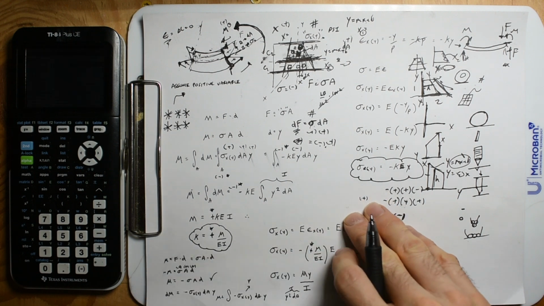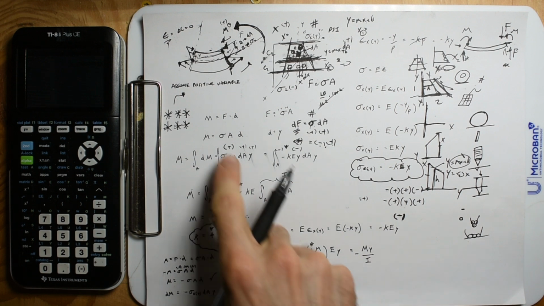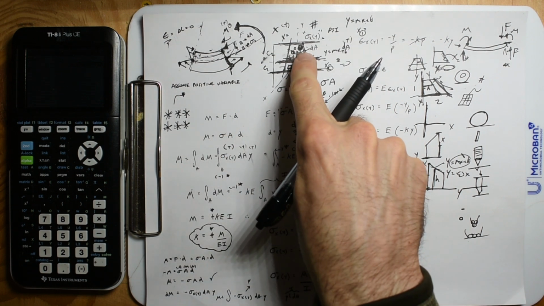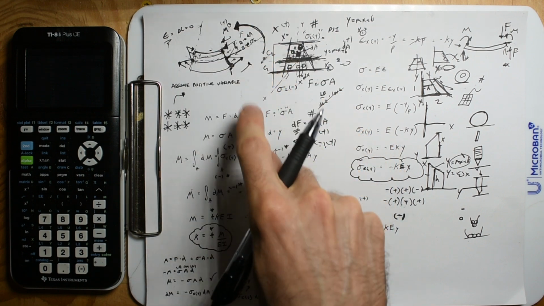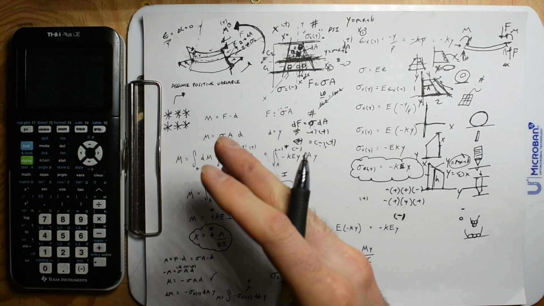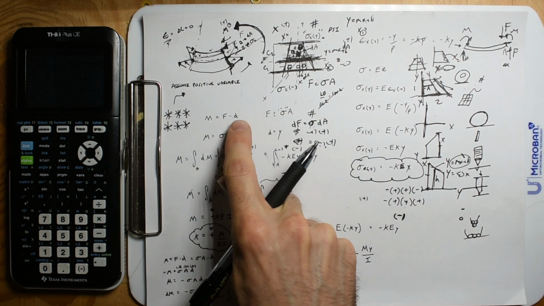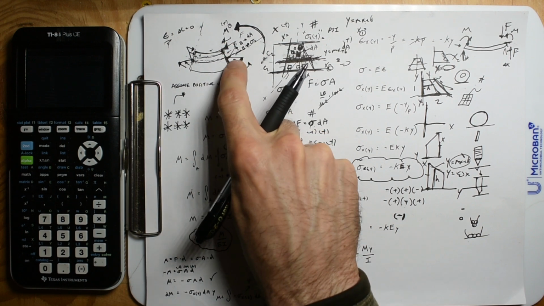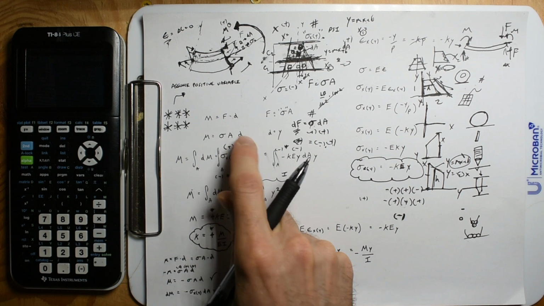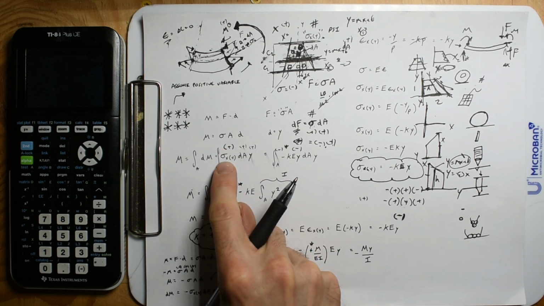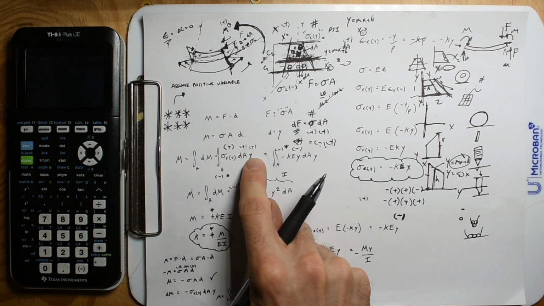Alright, so now we're going to, this is brutal. I mean, all we're going to go through is this last part, but it's the moments. Due to these stresses on these areas causing forces, they're causing this moment. And we want to know what is that equal to? So the generic form of the equation for moment is force times distance. Here's some force, there's some force. We got some distance from the neutral axis. The force is going to be sigma times area. Sigma is that axial stress as a function of y. Area is dA, and y is positive.